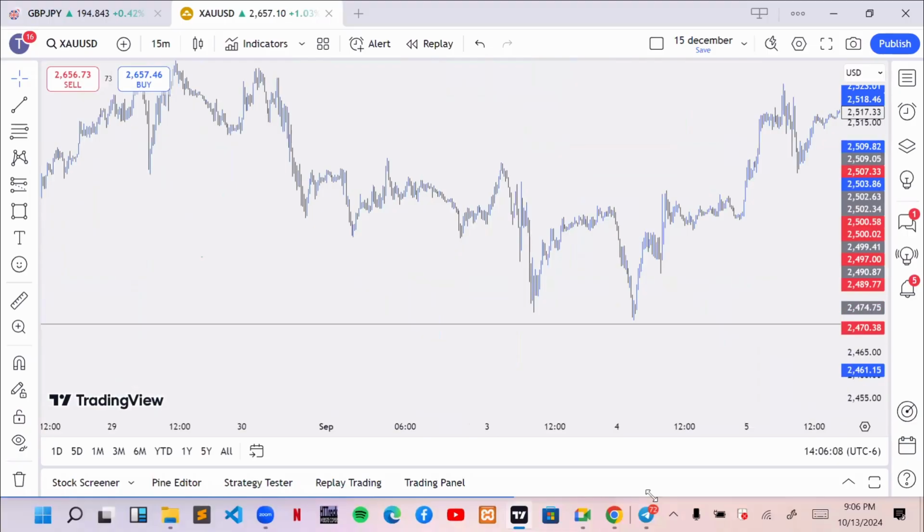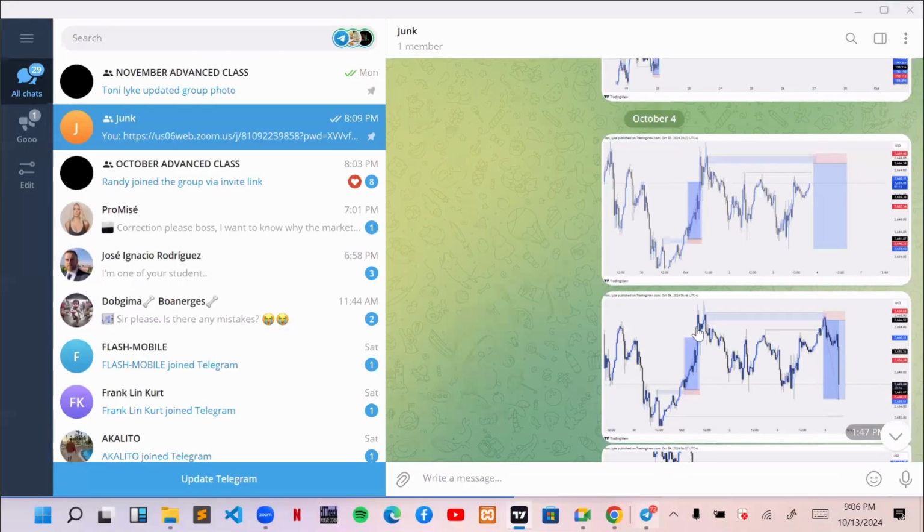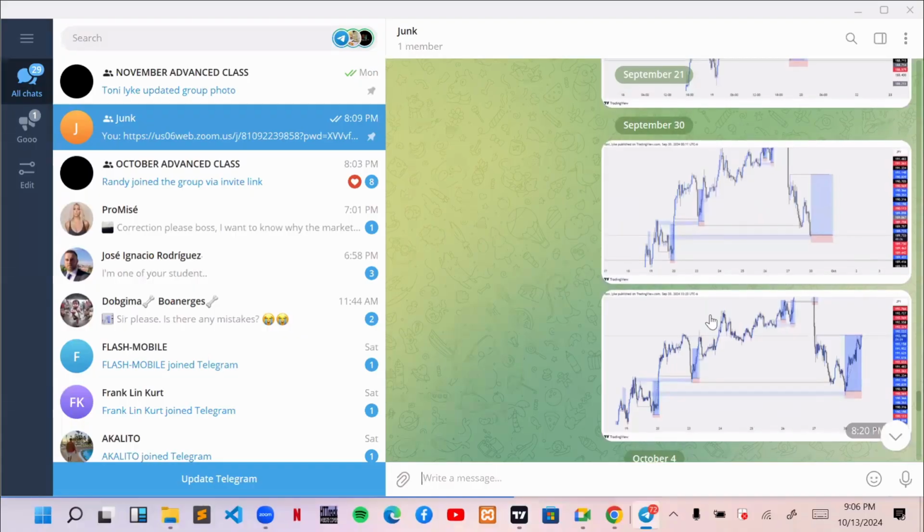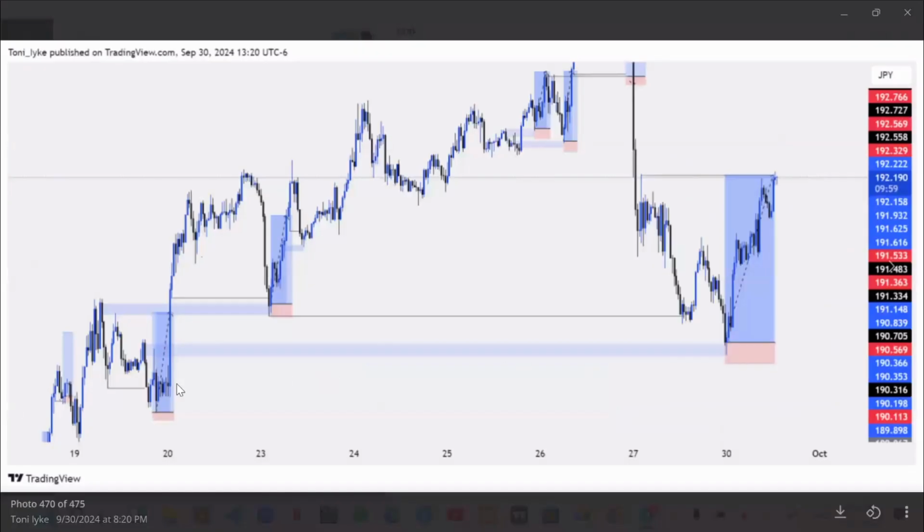Let me look to my Telegram. This kind of trade: you can see your order block down here. The market did not actually buy from this order block. Why? Because it bought from this breaker block. So there are rules that tell you whether to take your trade from the order block or from the breaker block. In the next class, I will talk about those rules.